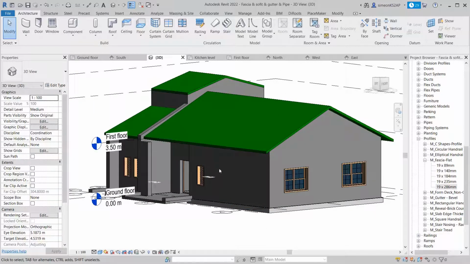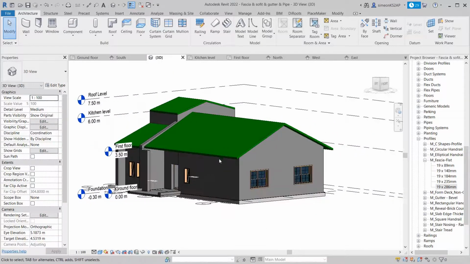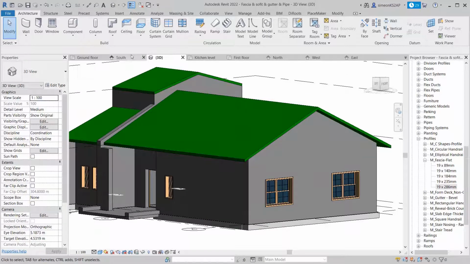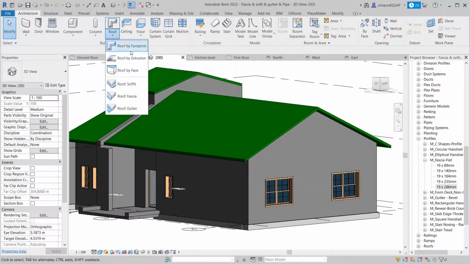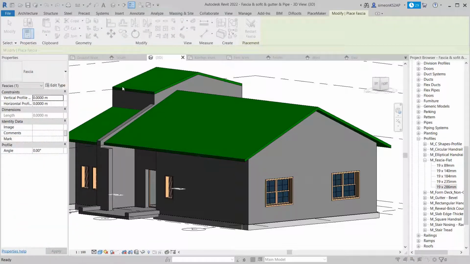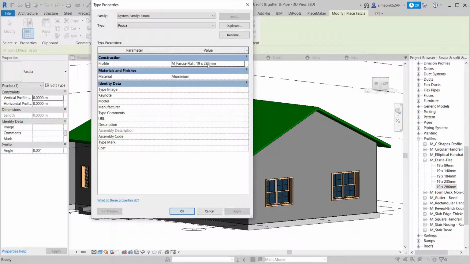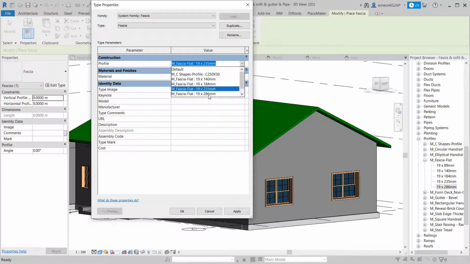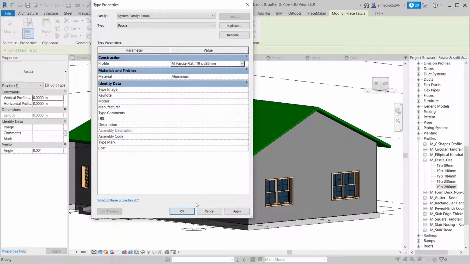Now, to put the soffit, the fascia, I am going to go to roof and go to fascia. I will then go to edit and look at the type of fascia here. I can choose between these values, 235 or 286 millimeters, and then I will click OK.